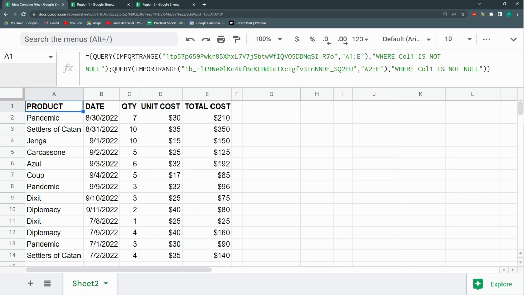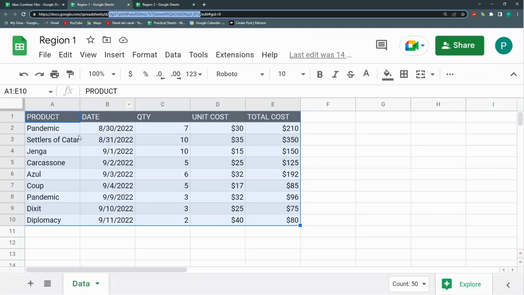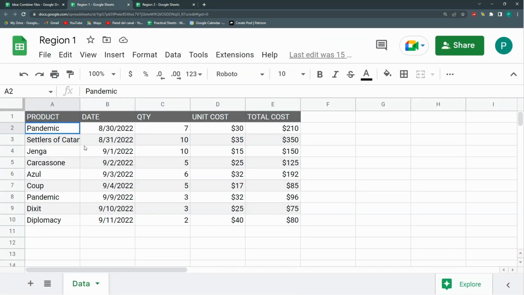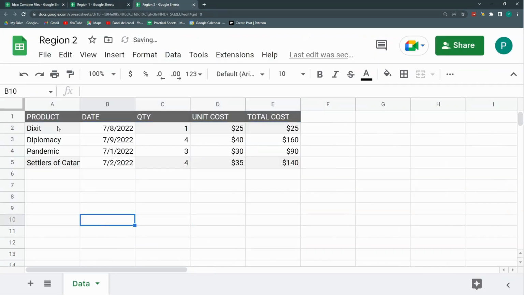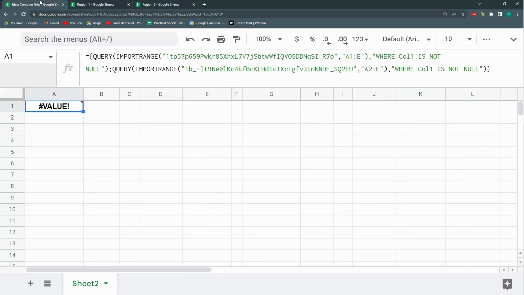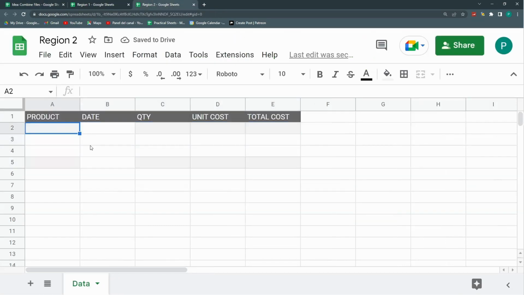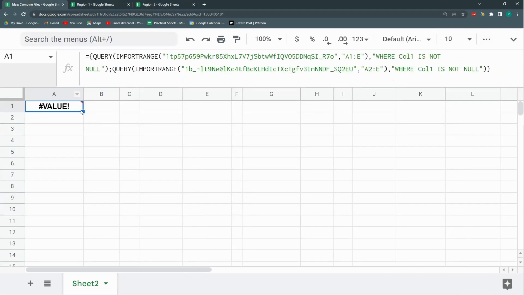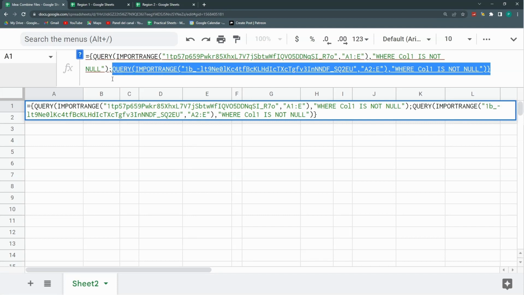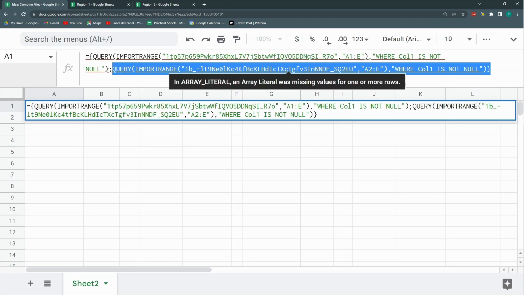I want to do one thing before I end, and it's the case where I don't have anything here. For example, what happens if I delete all of this? It's working great. But what happens if I delete all of this? I have a problem, okay? Because here I'm starting in A2 and I don't have any data, and my query is bringing an error because this query is being damaged. So I need to wrap this up in an IFERROR function to prevent this error.